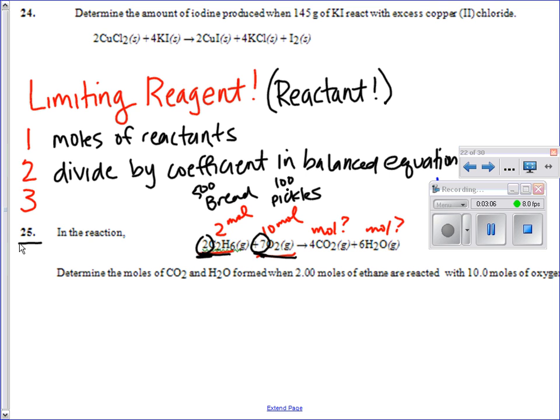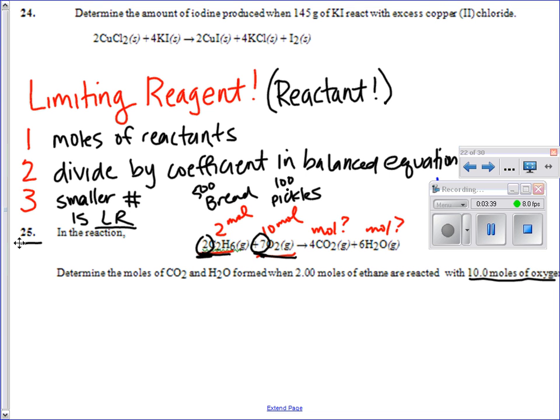Yes? I think that's in the problem here. Yeah, and I'll revisit that when we get to the problem. So the third thing you would do, after you do the division, is say the smaller number is the limiting reagent. So we never use how many sandwiches we could make. The 500 divided by 2, making 250 sandwiches, we'll never use that 250. That number is just a mode of comparison to figure out what's going to run out first.